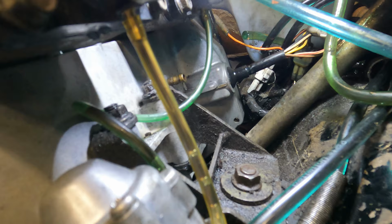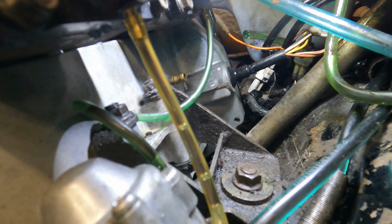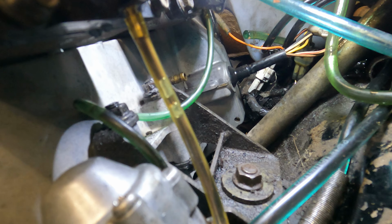Okay, that's right. These stupid Yamahas barely oil anything at idle, so you have to give it throttle in order for it to actually oil. I'm holding that throttle wide open and cranking it. All right, we're gonna give the starter a break. I'm gonna keep doing that off and on while we look at these carbs, so the starter has a chance to cool off.